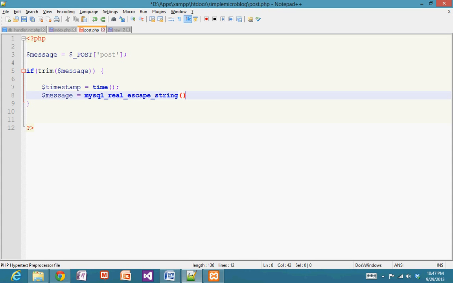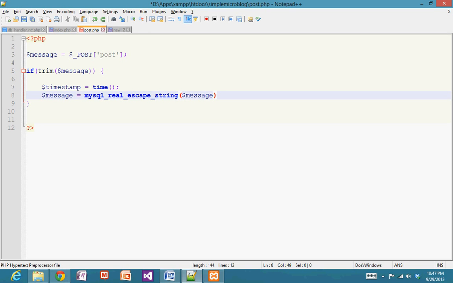Okay, now this statement here looks a little strange, but let me explain what's going on here. MySQL real escape string is a function that is provided to us by PHP, and what that function does is it takes a regular string and it escapes any characters that may be potentially hazardous or harmful or conflicting to a regular SQL statement. This to some extent thwarts SQL injection, but more so just in case the user has used an apostrophe.